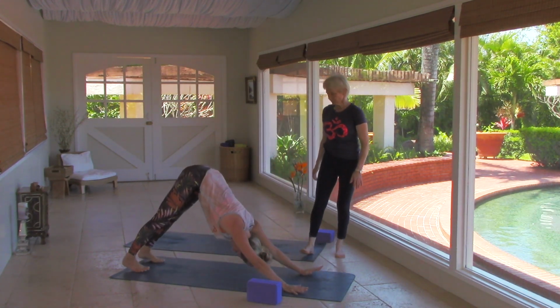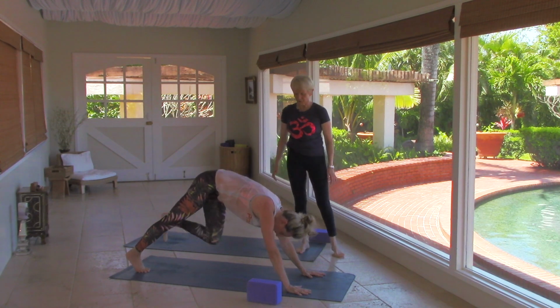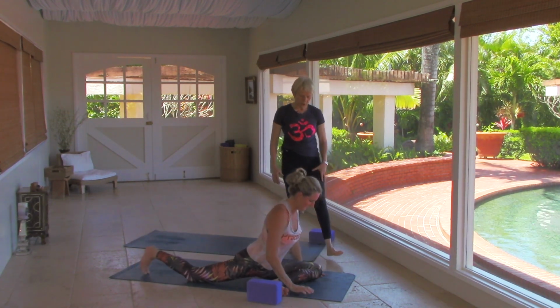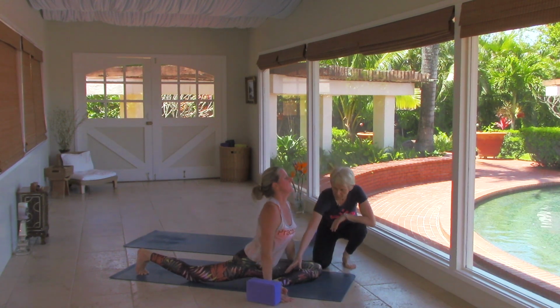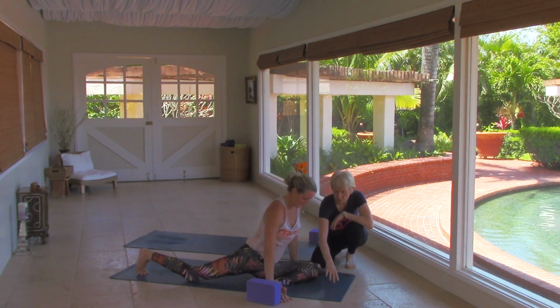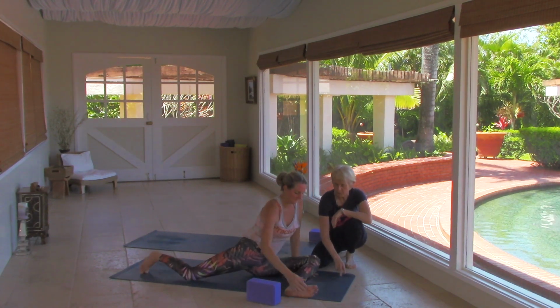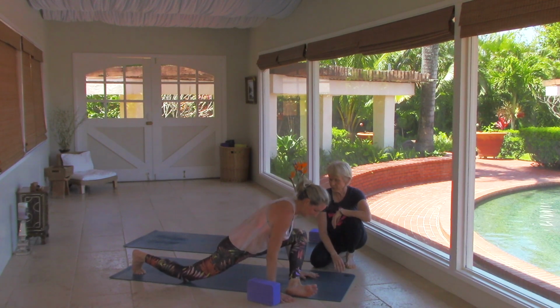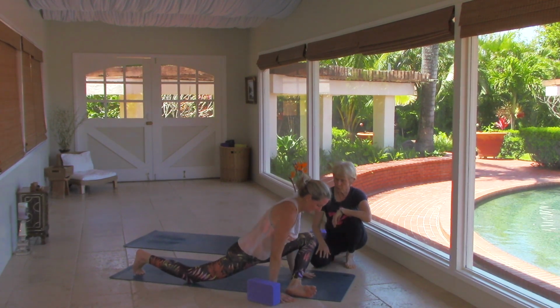And then half pigeon left side. So the left foot comes to the outside of the right wrist. Adjust the left leg first. So maybe you bring the shin a little bit further forward so it's kind of in line with the front of the mat. Flex the left foot, tuck the right toes, whatever is possible for you here.